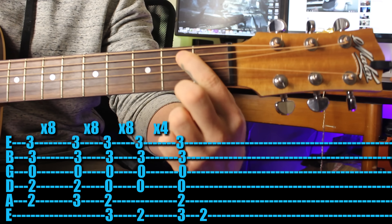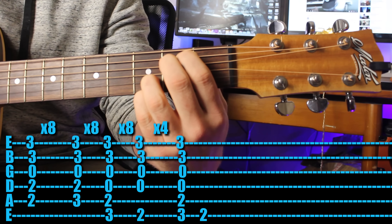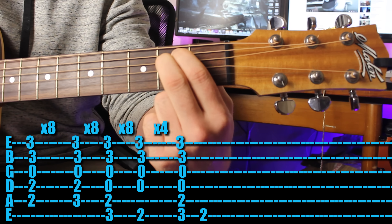That's the main melody if you're playing a bassline with your first finger. For the full chord: have your first finger, second finger underneath it, third finger over here, and your fourth finger on the third fret on the first string. If you can't play that, that's absolutely fine - just try and get the two fingers.